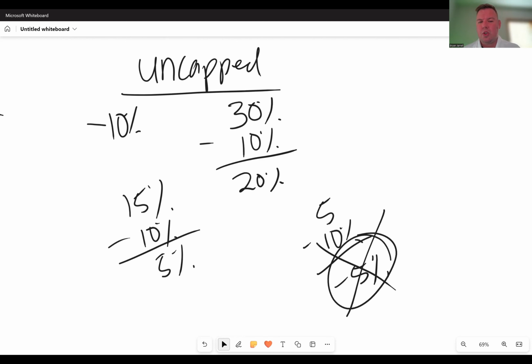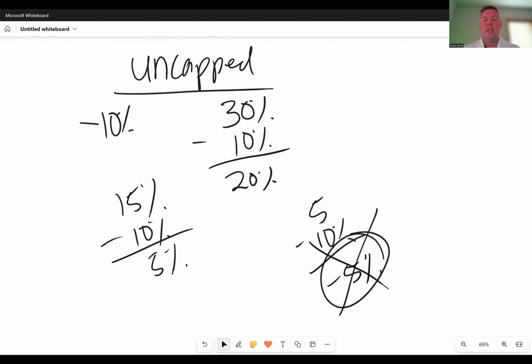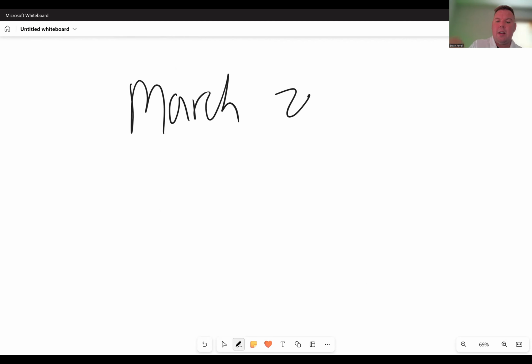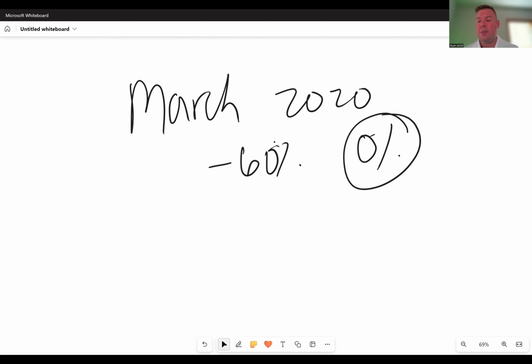So when would we use a strategy similar to this? So traditionally, it's used as a recovery index. So for example, let's say in the year when COVID came out in March 2020, the market actually crashed 60% almost overnight. Now, when you look back, if you had a policy, remember zero's the hero, so that year you would have lost absolutely nothing. The only thing your account would have gone backward were cost of insurance and fees. There would have been actually no participation in the market volatility.